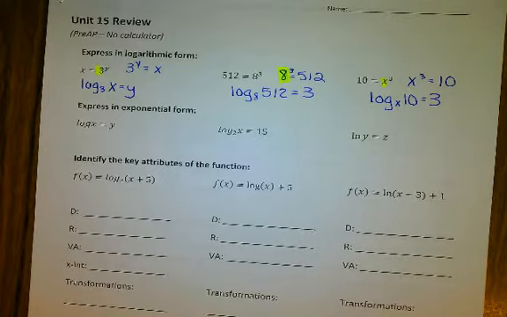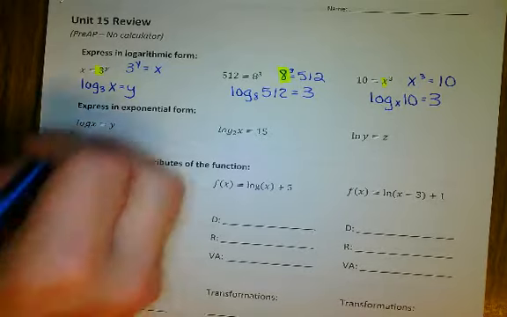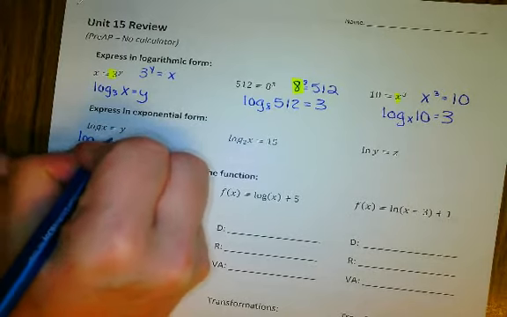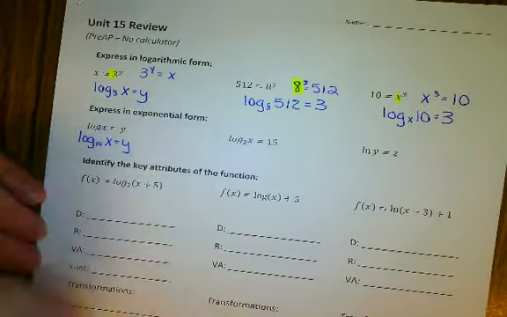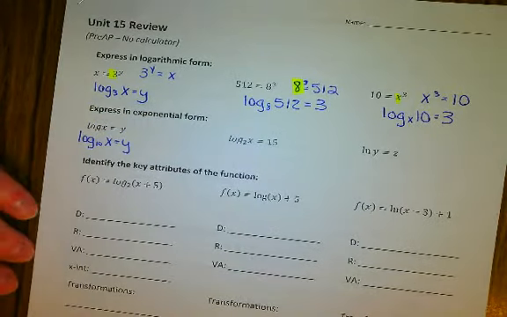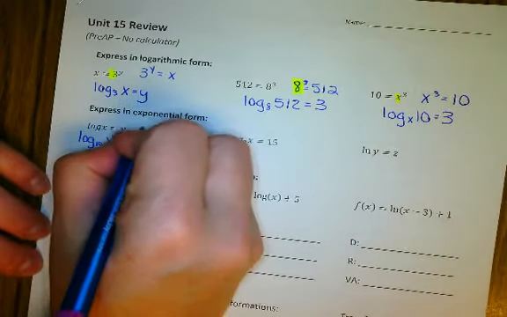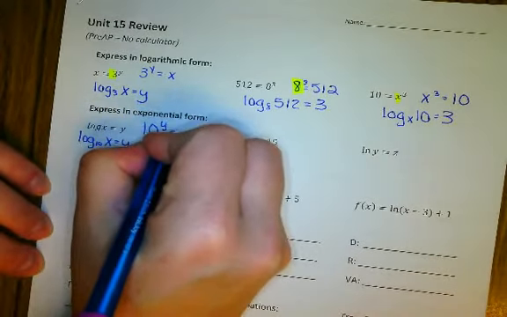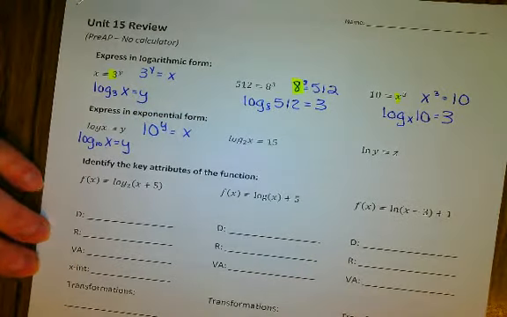Okay, now in this one I am going to express it in exponential form. So again, you have to know what the base is. Now this one doesn't have a base, so it's understood to be 10, so you could write it like that. Okay, and then if I switch it into that exponential form, the base is the base, so 10. And then the other switch place, so 10 to the power y equals x.